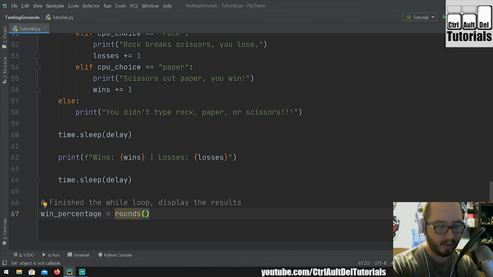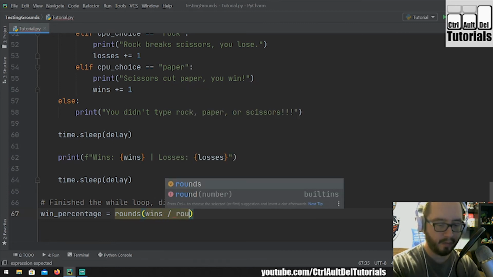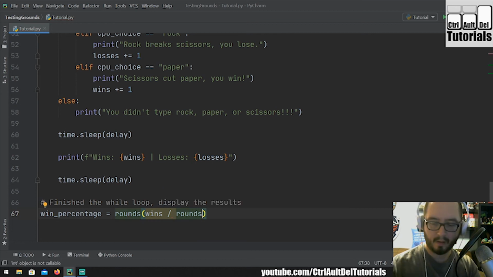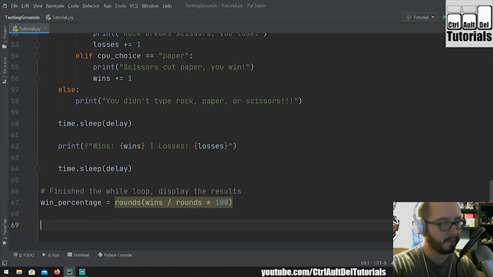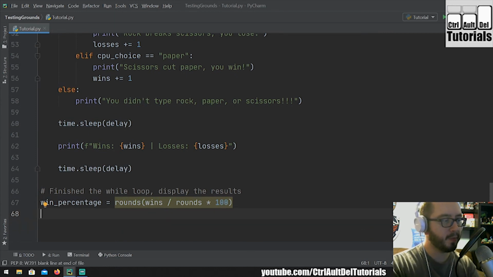So that's going to be our wins divided by the number of rounds that we had, and then that will be multiplied by 100, which will give us our percentage. We could have put that expression directly into our print message, but it makes it kind of long and hard to see, so I'm putting it into this variable.